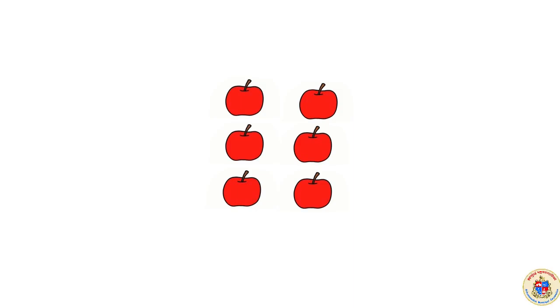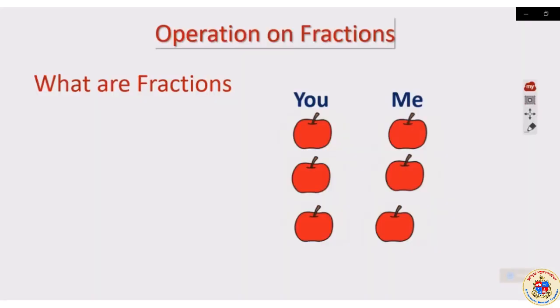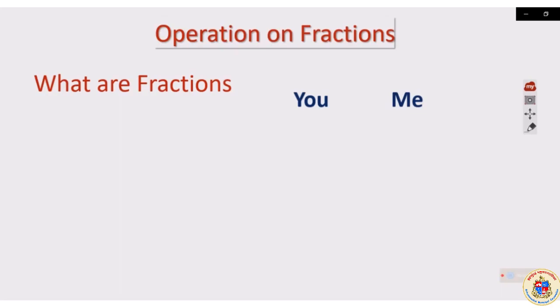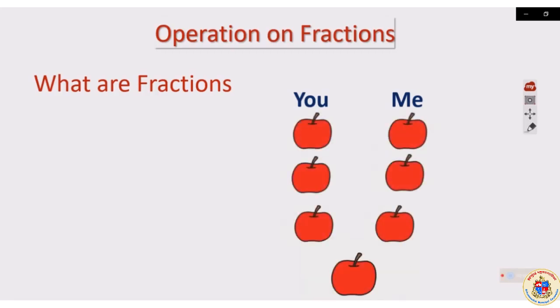In that case, to teach you about fractions, I am having some apples with me. If 6 apples are there, I can give you 3 and I will also take 3. And if I have 4 apples, naturally I will give you 2 and I will be having 2. But if unfortunately I have only 1 apple, either I may not give you, or if I am giving, I will give you half. I will divide it into 2. And here comes fractions. Even if it is 7, I have to convert that into 3 and half. 3 and half fraction again.